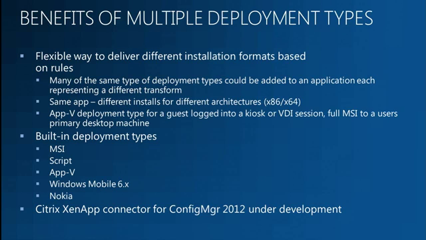We've got some mobile deployment types. We also worked with Nokia, and they created deployment types for some of their devices. Citrix also has a XenApp connector, and it's under development. I believe at the State of the Union they showed some of that. It's pretty cool to be able to have a partner come in, understand our system and our schema, and write to it. We expect that as new platforms become prevalent, and there are a lot out there that we don't yet support, we can get those new deployment types in place and support them through our model like we do everything else.